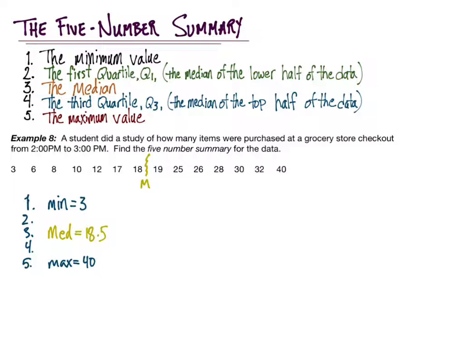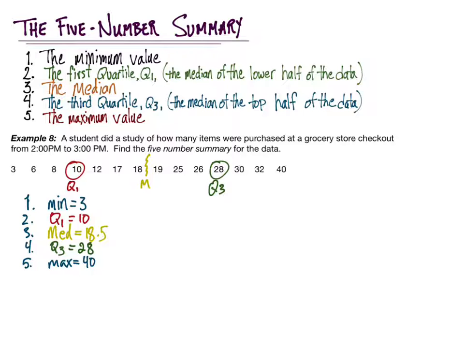The next step is to take this lower half and find the median of this lower half. And since there are 7 data values here, our median is going to be a value, in this case 10, which splits up this lower half so that there's 3 numbers to the left of 10 and 3 numbers to the right of 10. That's our quartile 1. So quartile 1 is 10. And similarly, we want to do that for the upper half of the data, the upper 50%. So this value 28 here also splits up the top half so that there's 3 values to the left and 3 values to the right. So that's quartile 3, or 28 there.